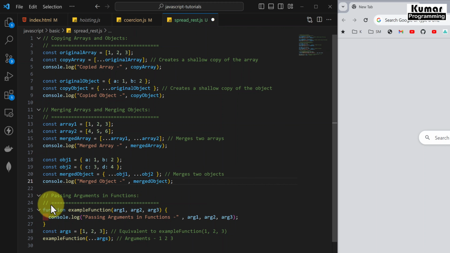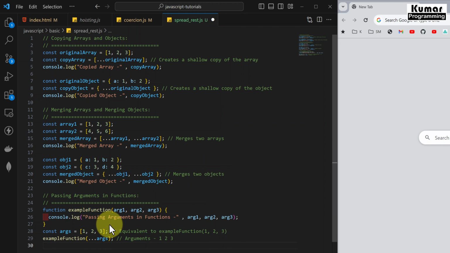And in the third case, passing arguments in a function. This is my function, and here I have my function parameters. I'm calling my function by passing all the arguments as spread parameters. I have an array 1 2 3, and I'm passing the whole array using the spread operator inside my example function.